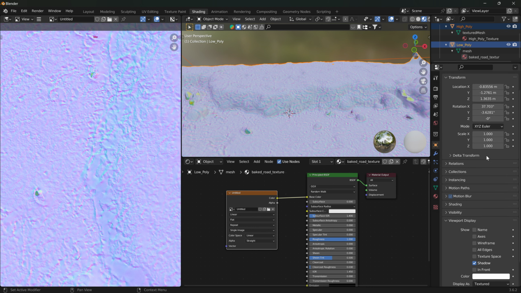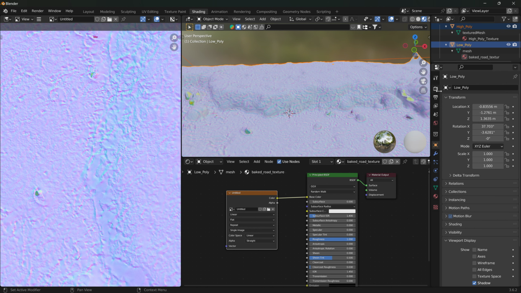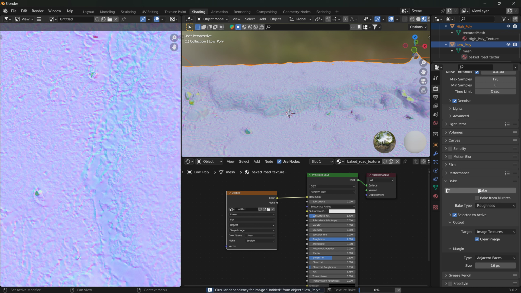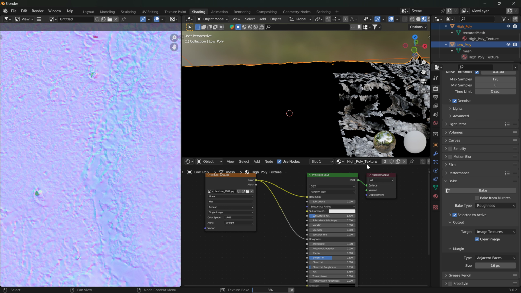We're going to do roughness. And remember, roughness won't bake anything unless you connected the high poly model's texture to the roughness.